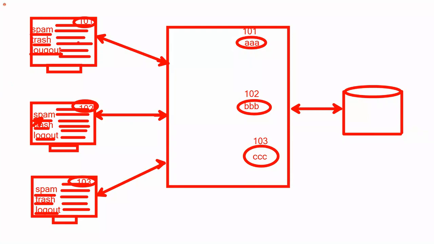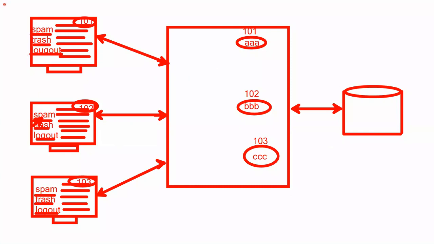Whenever you enter a username and password, the request comes to the server. The server communicates with the database. It will check in the database whether the given username and password exist or not. If they exist, that mailbox is loaded. For that mailbox, for the username, one ID is created, and this ID and username are stored somewhere in the server. That ID is passed to the browser with the mailbox. That ID is stored in browser memory. In the same style, here also stored. Like this, the ID is stored on the browser side and the ID is stored on the server side.